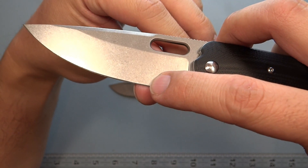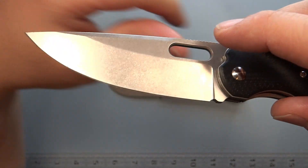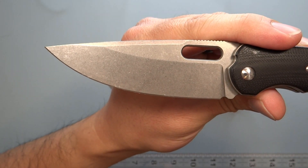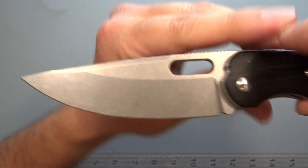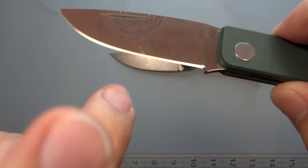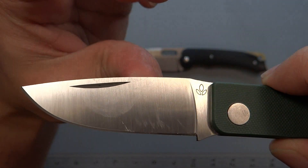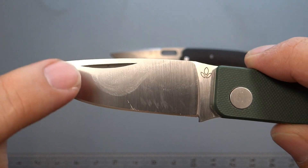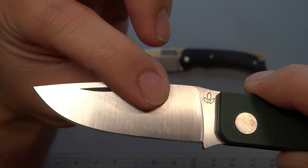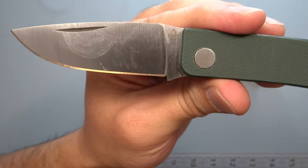The edge here can be thicker, and as you sharpen it, it's going to get thicker and thicker because this is a flat grind. That's not going to change the feel as much going through cardboard. It's going to have the same degree going up — the same type of grading all the way up to the full stock thickness. So as you sharpen it, that will get thicker behind the edge, but the actual degree will not change all the way to the spine.